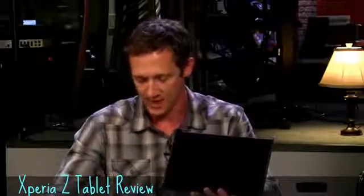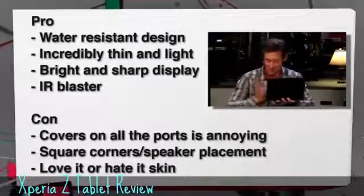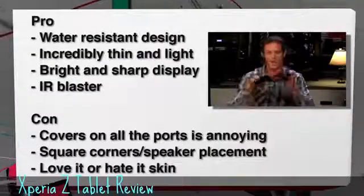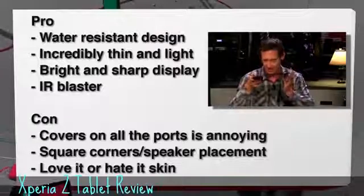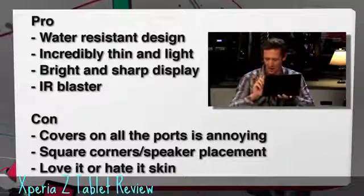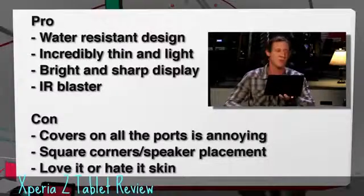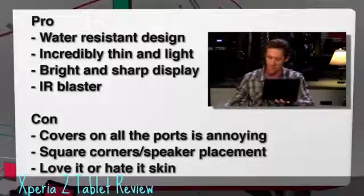So let's get the pros and cons. So the pros: water-resistant design. So if that's important to you, this is one of the few players. Incredibly thin and light. Fits just right inside a pocket in your backpack, and you won't even know that it's there. Bright and sharp display. The IR Blaster integration to Sony, other Sony things. All of that is a pro.